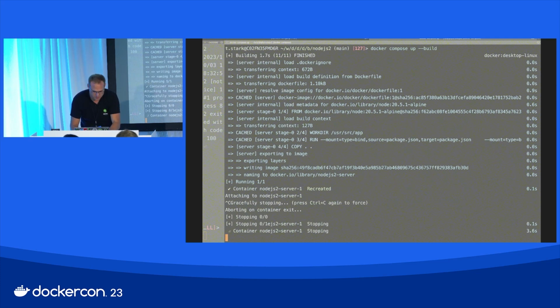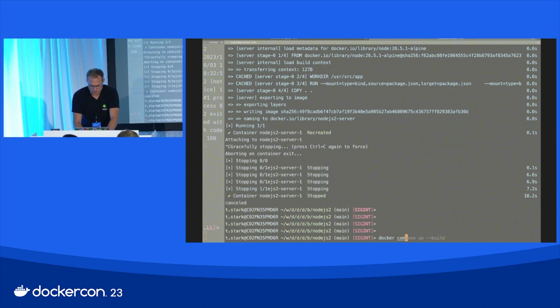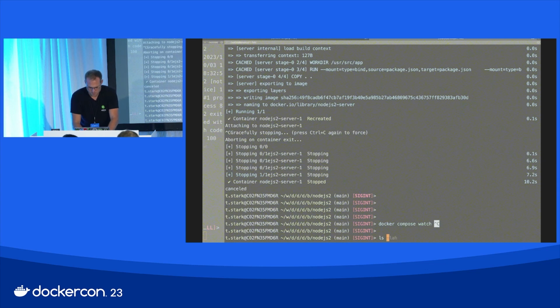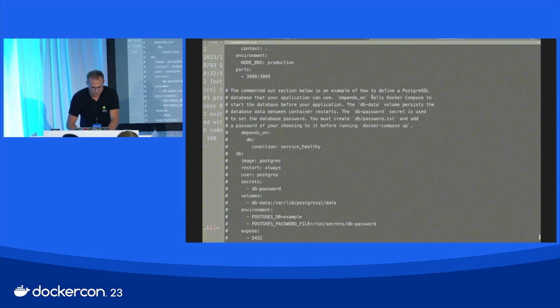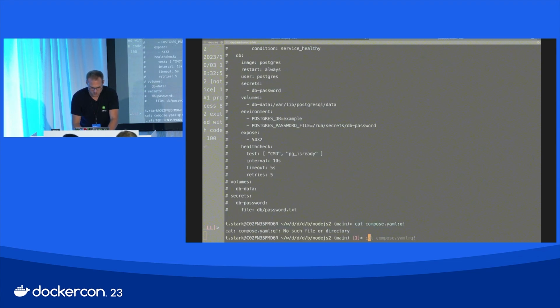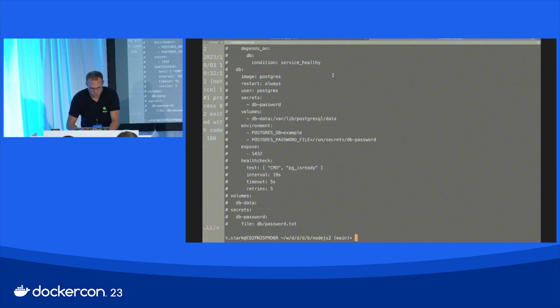So then let's do it here. That's the other app we have created here. So let's do it. Okay, Docker Compose watch. It has no Docker Compose things in it. Okay, fine. Node.js Compose.